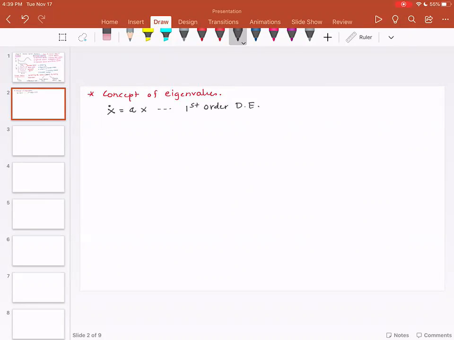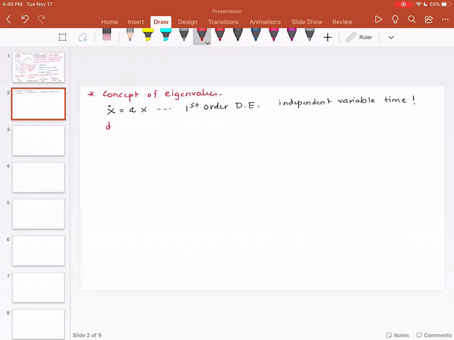And we want to solve this differential equation. Please observe the independent variable is time. So what it means is we are trying to analyze this system in time domain. So eigenvalues are important, or they are considered when we look at the time domain. Now what I want to do is I want to solve this system.